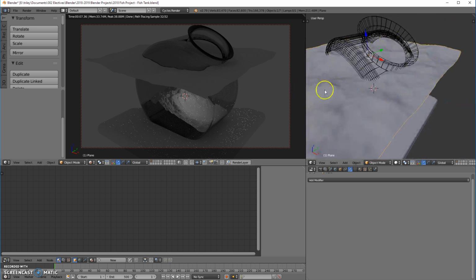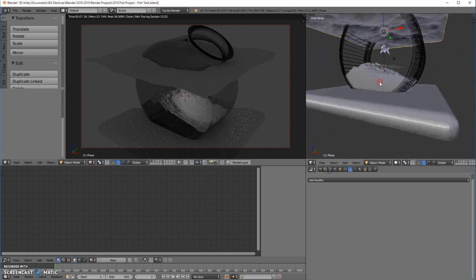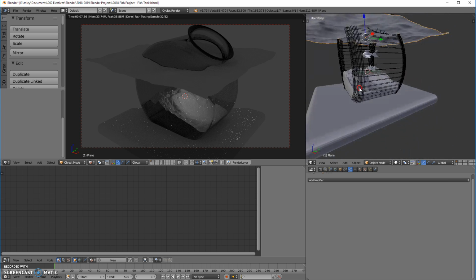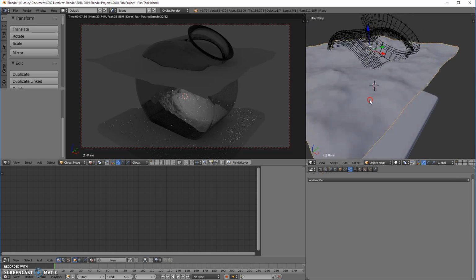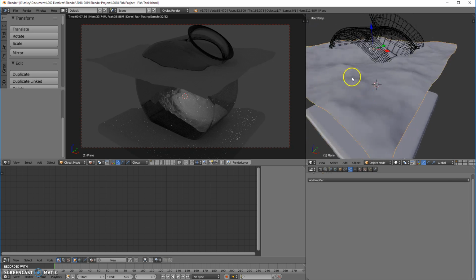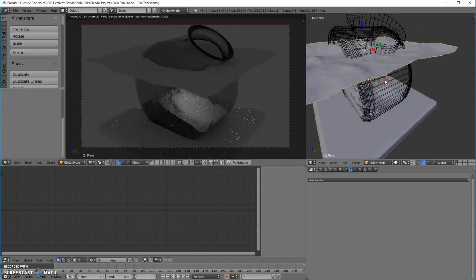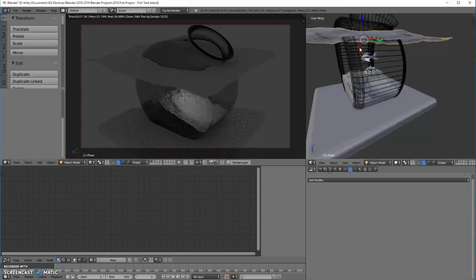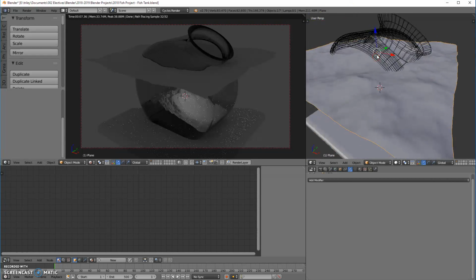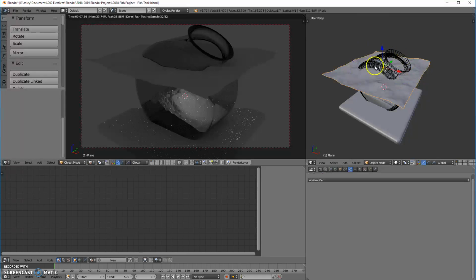Now I want to be able to cut that away. A couple things that I want to keep in mind here is that the material that I use for this, I haven't set yet, so this is going to block light a little bit, so I might change it to a transparent and adjust it down a little bit so I get roughly the effect that I want. The other thing is that I'm going to be faking like a solid inside here, not actually making it solid inside. So I'm just going to cut away the shape of my fishbowl.